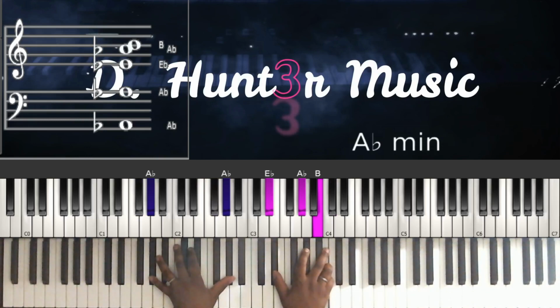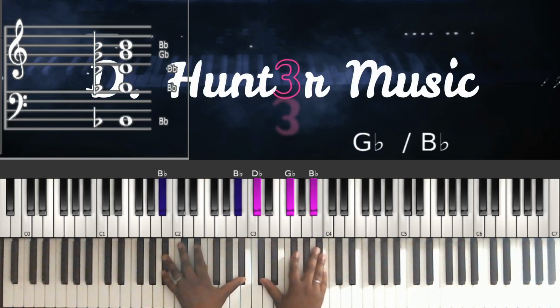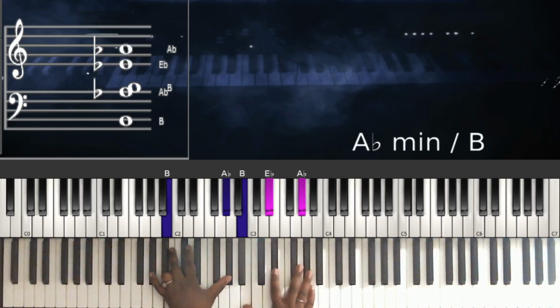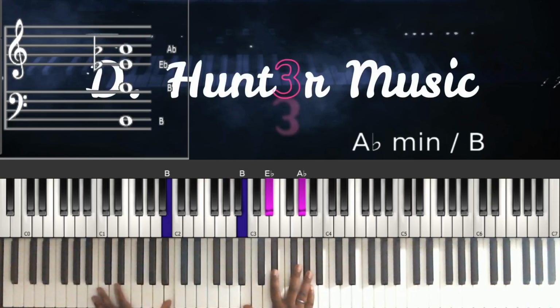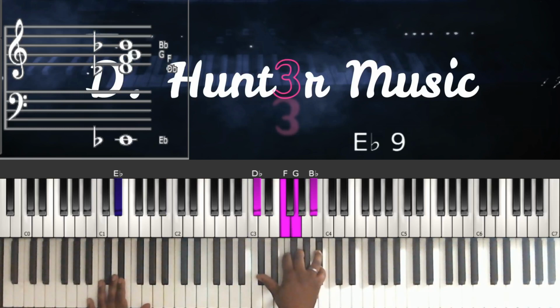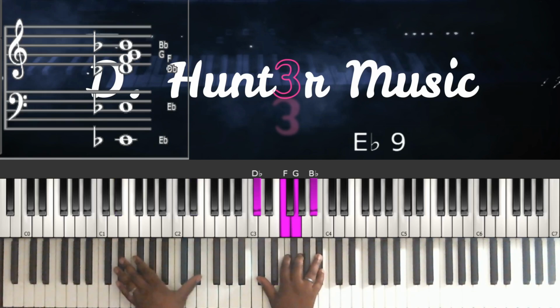Next, A flat minor of A flat. E flat, A flat, and B. Next, D flat, G flat, B flat over B flat. Thy face. Next, B, E flat, A flat over B, basically B in the bass. Two, E flat 9 again. D flat, F, G, B flat over E flat.